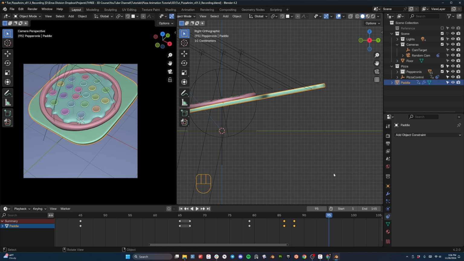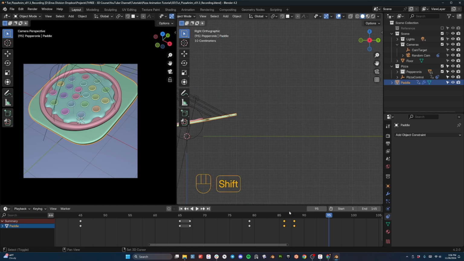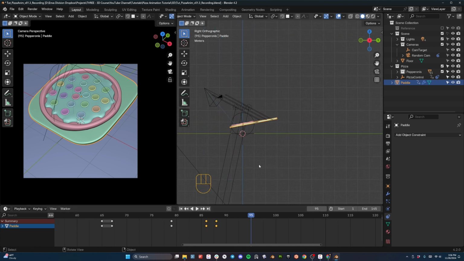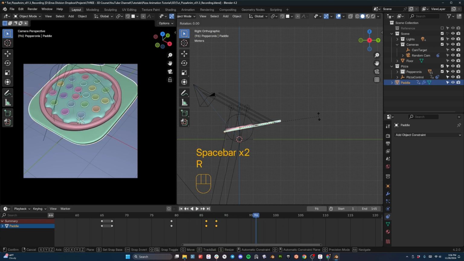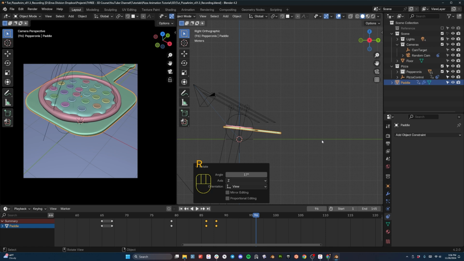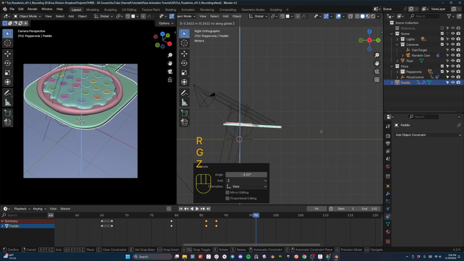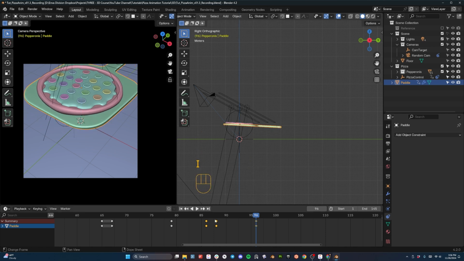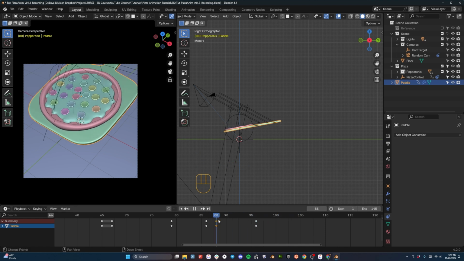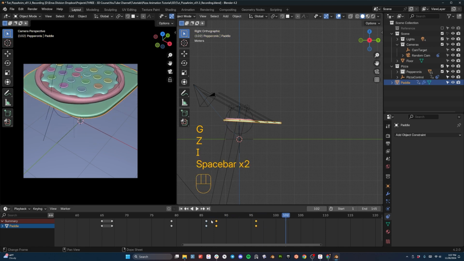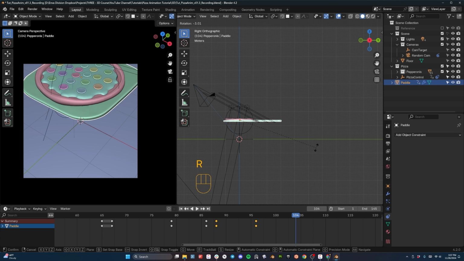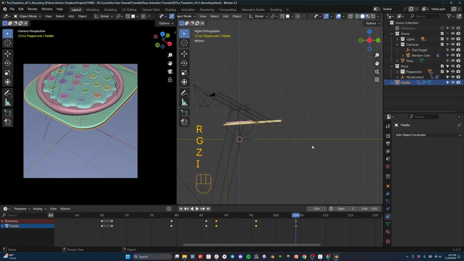Okay, so I'm going to zoom out. Let's move back a little bit, and we can adjust the timing here in just a second. The key thing is that we're getting the big moments. It's here, and then it's R like this, and maybe not that high, and then G like this, I. So let's see how that looks. Down. Oh, not nearly high enough. Okay, down, and then we want it to be G Z. I want it to be the kind of thing that looks like it could actually flip the pizza up, and then rotate it down and G Z. Okay, so I. Now here we go.